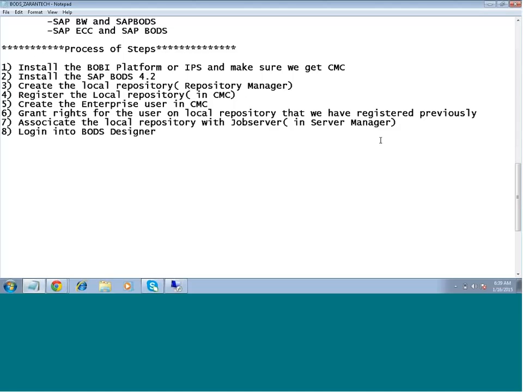After that, the local repository has to be added to the job server. There is a list of steps, and once these are completed, the BODS system is all set to proceed with your development activities. Do you have any questions before I start today's session?